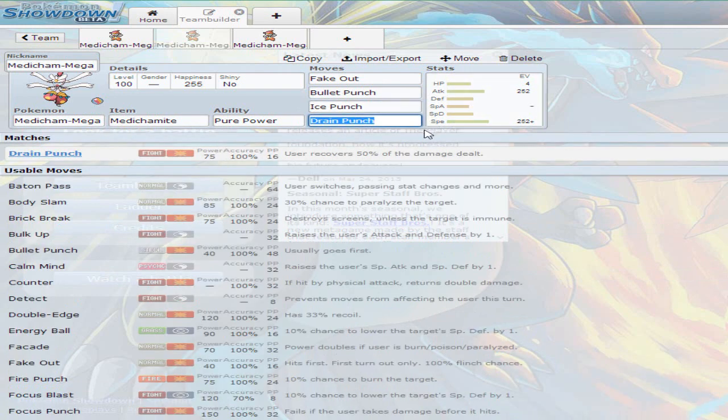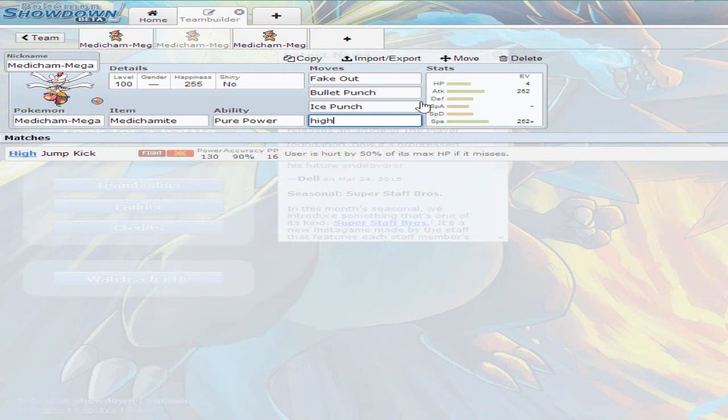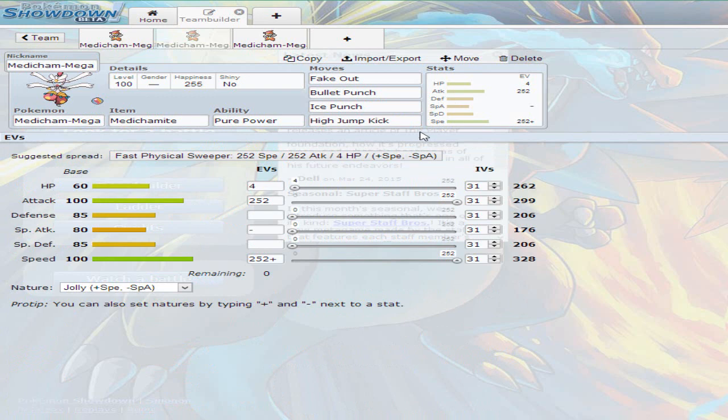It also has Fire Punch, but you don't really need it since there's nothing else that you might want to cover with Fire Punch. And then there's Drain Punch on this one, but you could change it to High Jump Kick if you want to. It depends on what you need, and that's pretty much the second set.